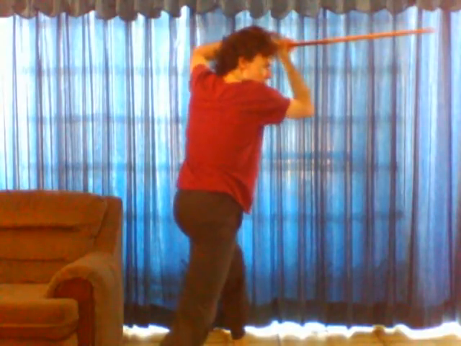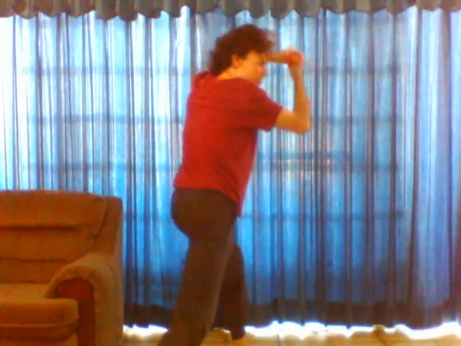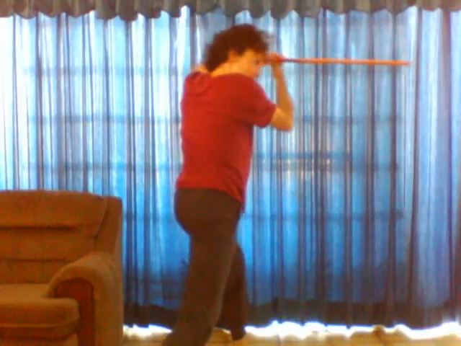But let's say that the opponent is going for your head or your chest in a horizontal way. You could do this. You could parry upwards, and then it depends on how he ends up. If he made a really strong cut or strike, his sword is going to end up over there.